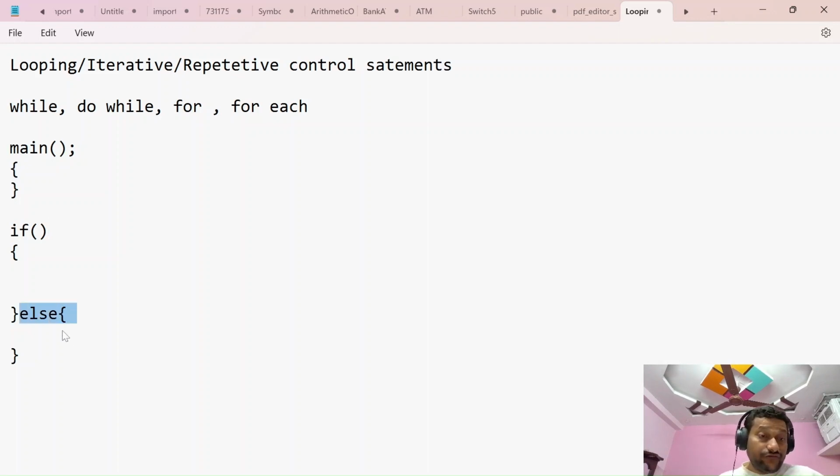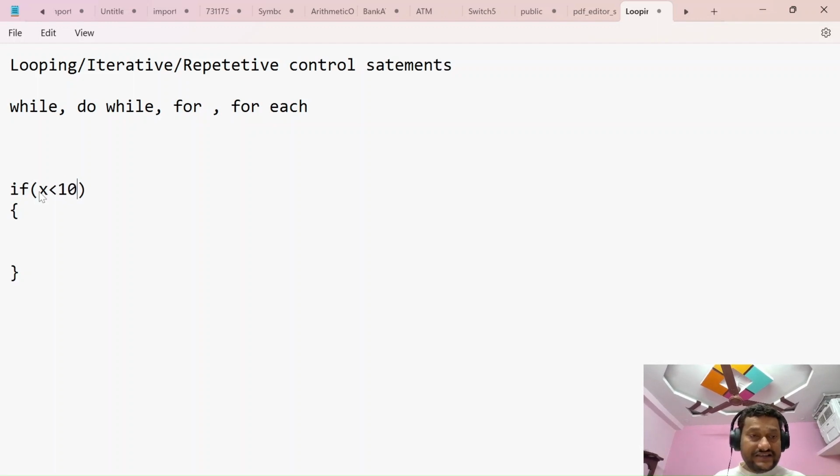Even if else is not there, still your program executes properly. But based on some condition, say x less than 10, you want to display some output: System.out.println number is less than 10. Let us assume you have entered some number, say 100.